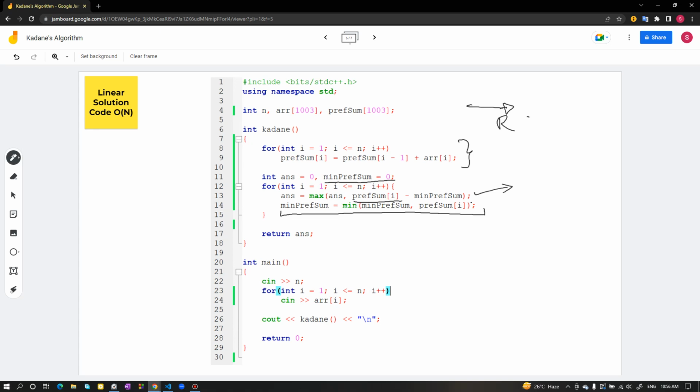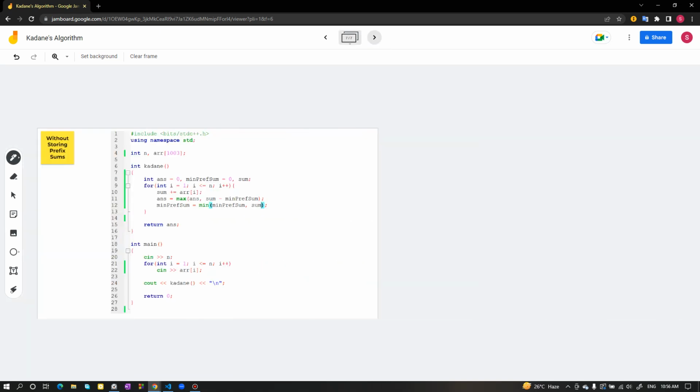So the computational complexity is order of n, and it is the optimum approach if we talk about time complexity. But here we can make a further optimization.